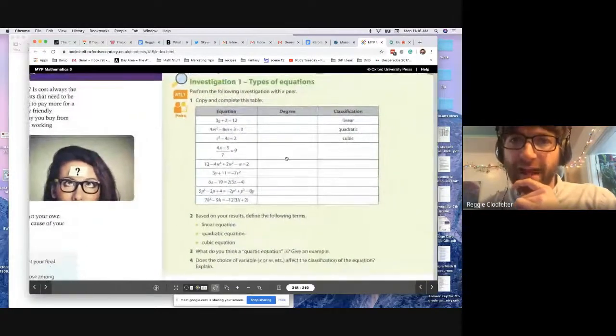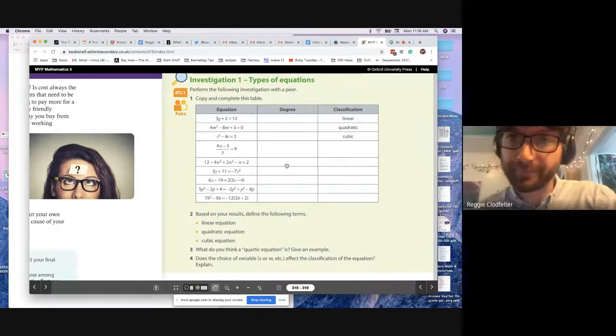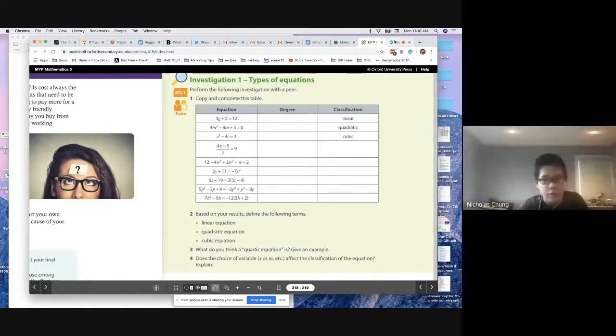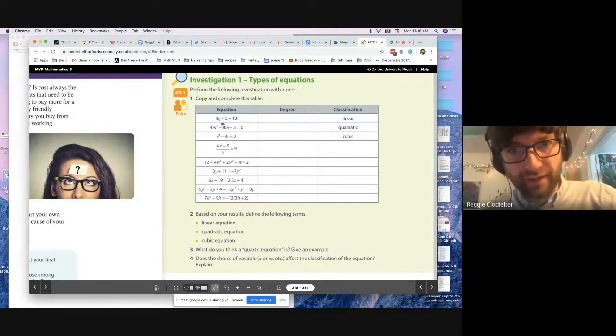Does anyone in class remember going over, maybe last year, it might have been a while, how to determine the degree of an equation? And if you do, can you share? Yes. Go ahead, Nicholas. The degree of an equation is basically the highest power that the equation is raised to. Yes, that's basically it. We could get into the way you determine the different terms of an equation, which is basically everything divided by a minus or a plus sign. So this is a term, this is a term, this is a term.